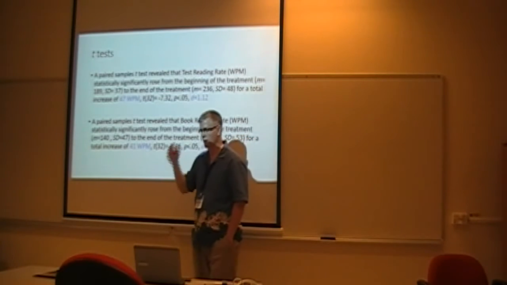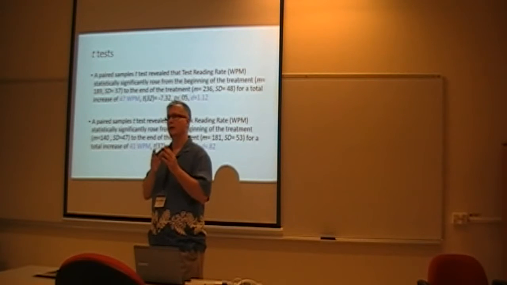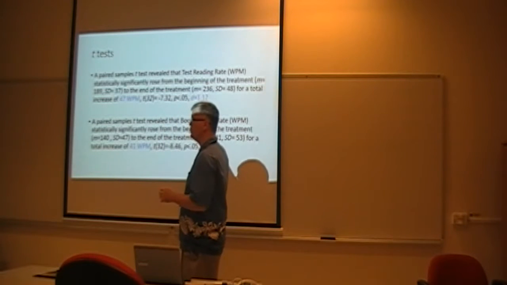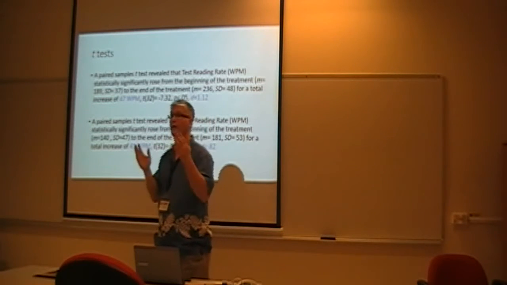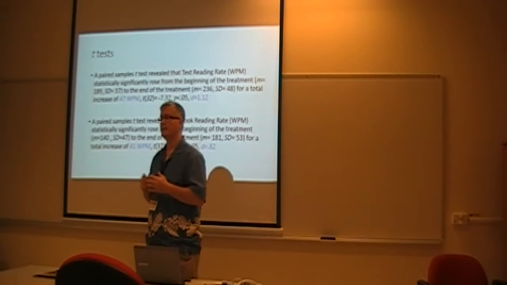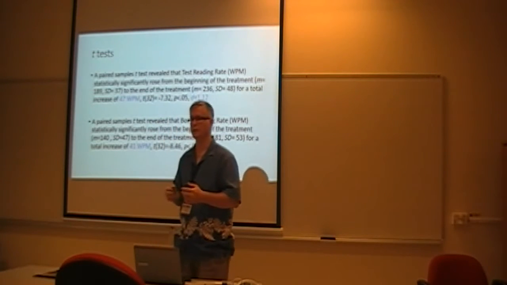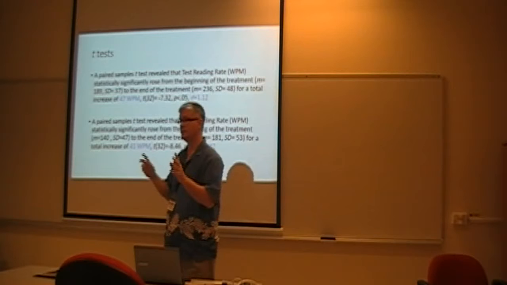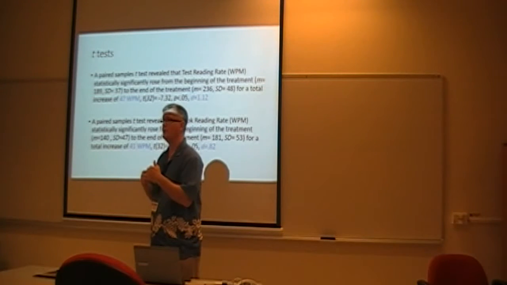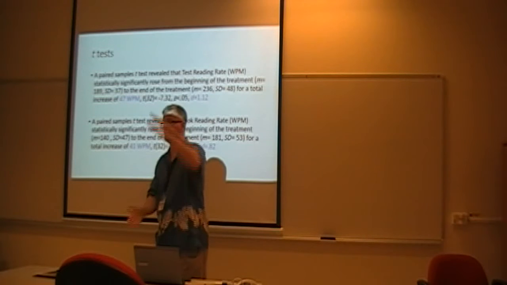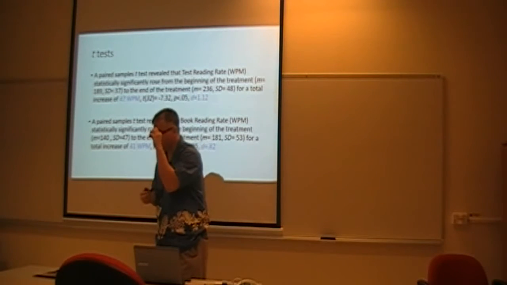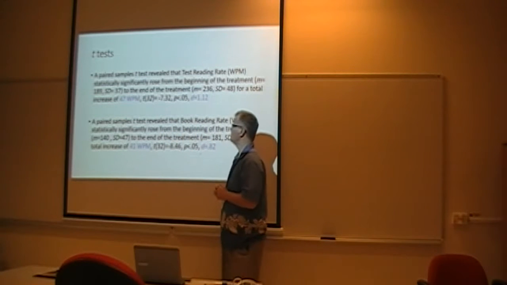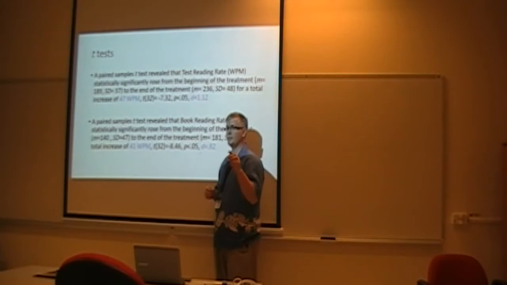So Cohen's d determines your standard deviation. It means it's 1.12 standard deviations above where they started on the pretest. And that is a measure of effect size, which is very important because it tells you how big the result is. Not that it's statistically significant, that's different. Statistical significance only tells you that it happened on purpose. But it doesn't tell you how big it happened. It could be that almost nothing happened on purpose. But this one says that a huge effect happened because a large effect is considered 0.5.